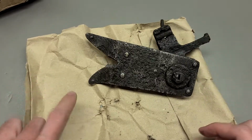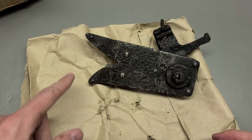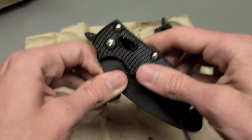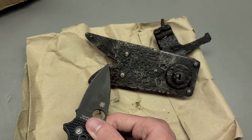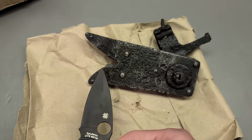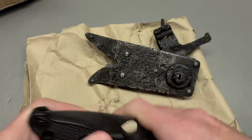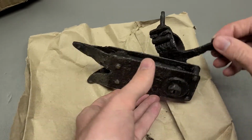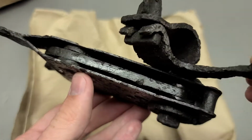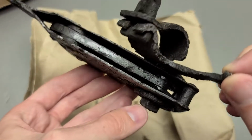So our actual cutting apparatus, and I really don't want to cut my finger off, so I'll just point to it with my knife here, but we can see it's right here, the apparatus for cutting. And this guy, well, we're going to figure out how this guy works, but he might actually still function. Obviously this guy's still got some oil in him, but we have this apparatus, okay?